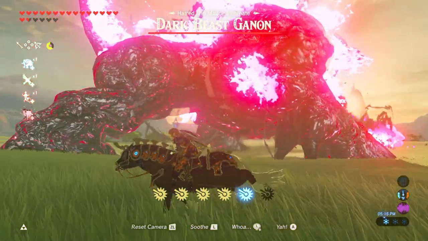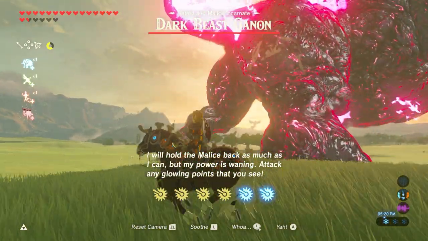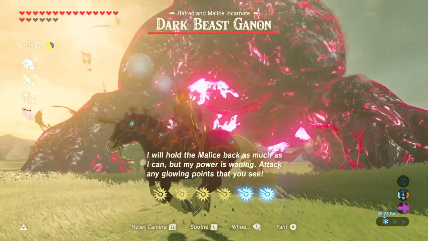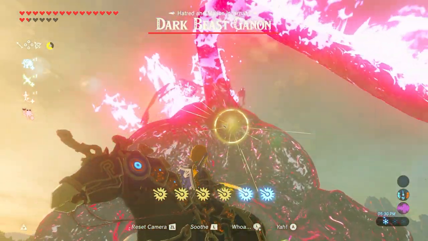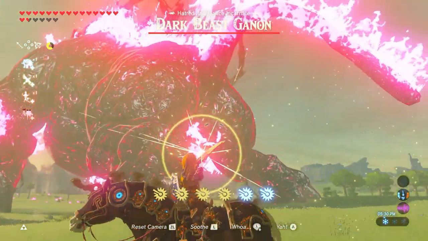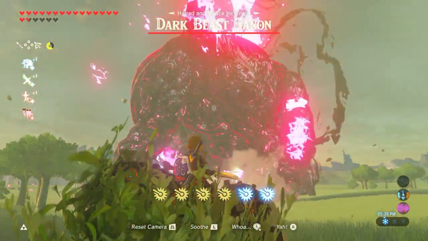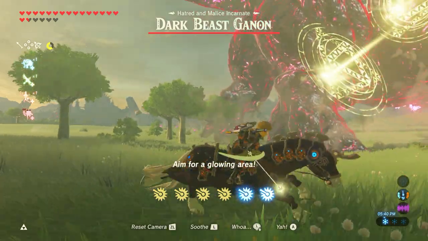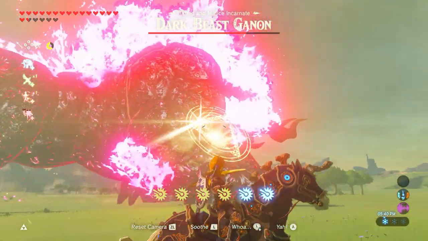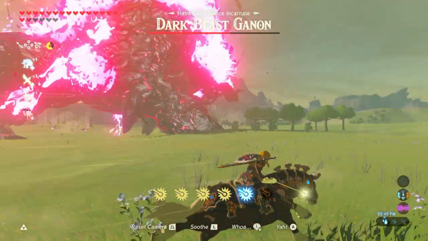None of my attacks will get through. Okay, how about this point right there? Instant death blow. Ganon, I'm over here, you big dummy. Oh, there we go. You know, Ganon, the bigger they are, the harder they fall. You're so big, you can't even see me.